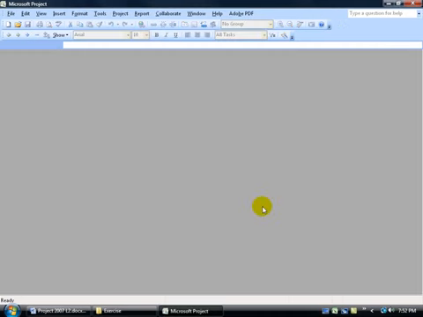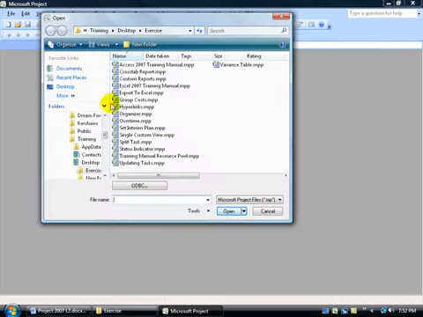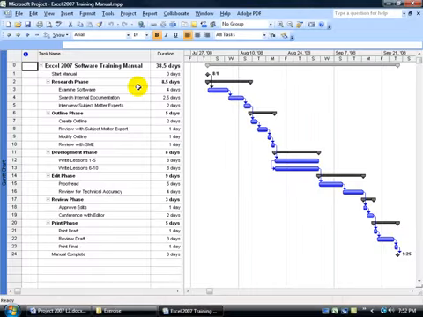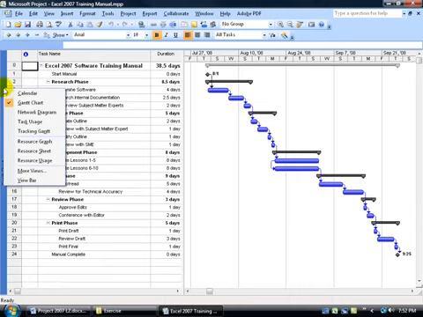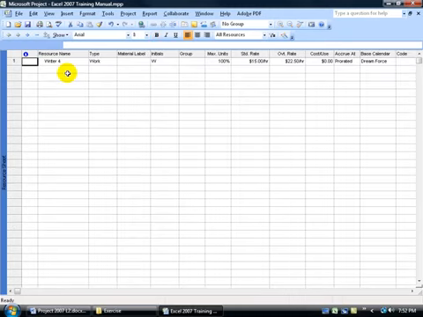And let's open up the Excel project by clicking on the Open button and going to the Excel 2007 Training Manual. Let's go to the resource sheet for Excel and see if there's anything in there. Right click on the collapsed view bar, go down to Resource Sheet. We've got a resource here. My question to you is, because we already have a resource here, what happens when I want to pull in those resources from the resource pool project file? Is it going to overwrite my Writer 4 here? Let's take a look.